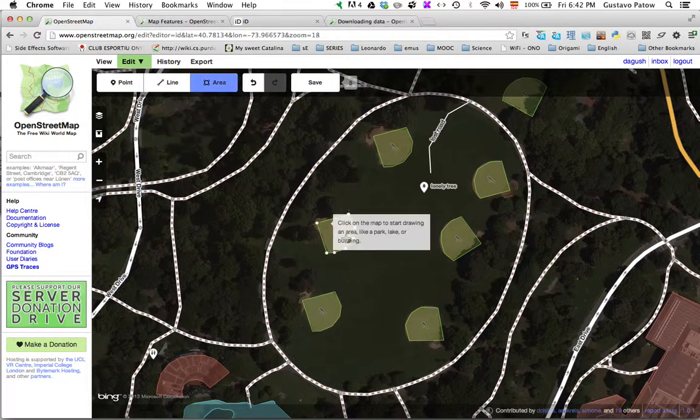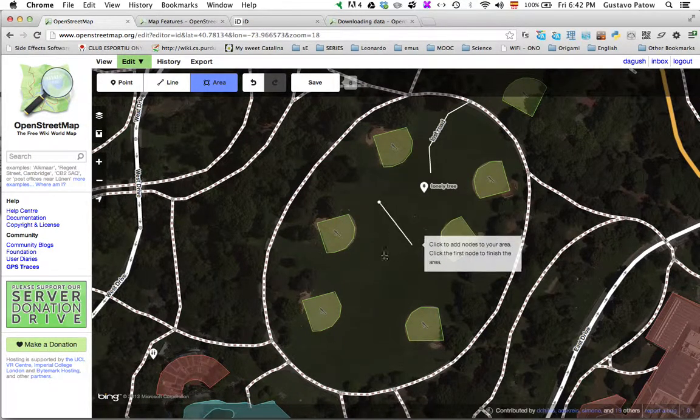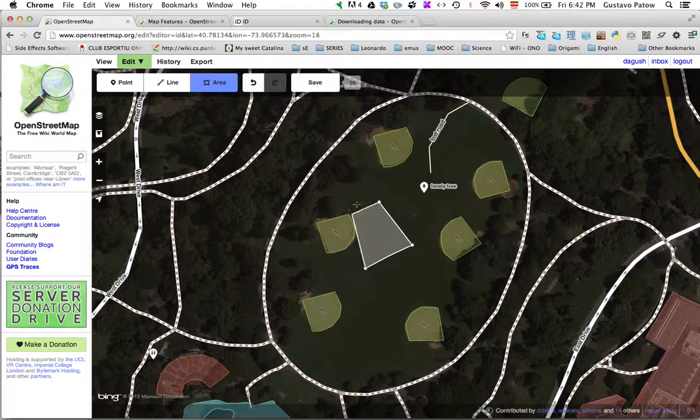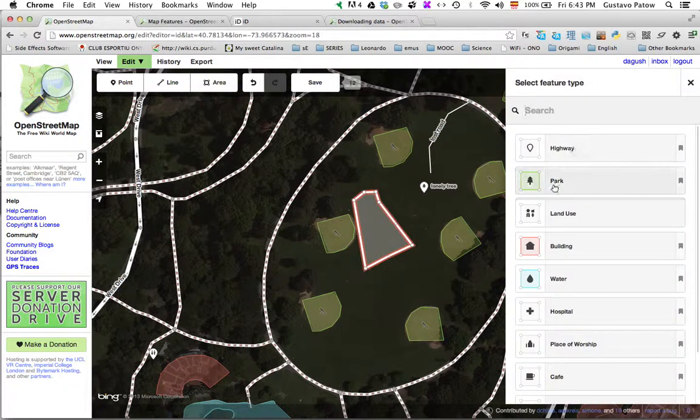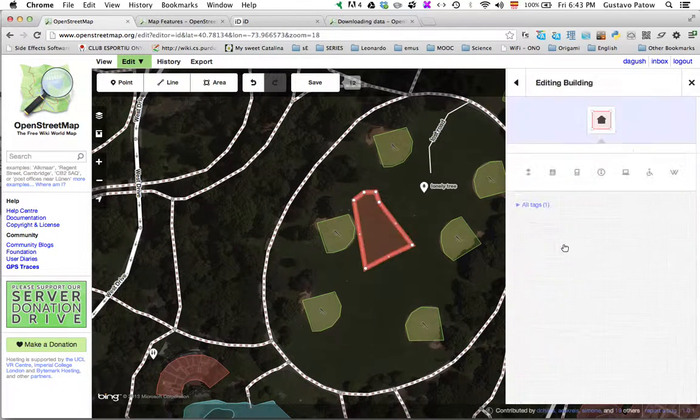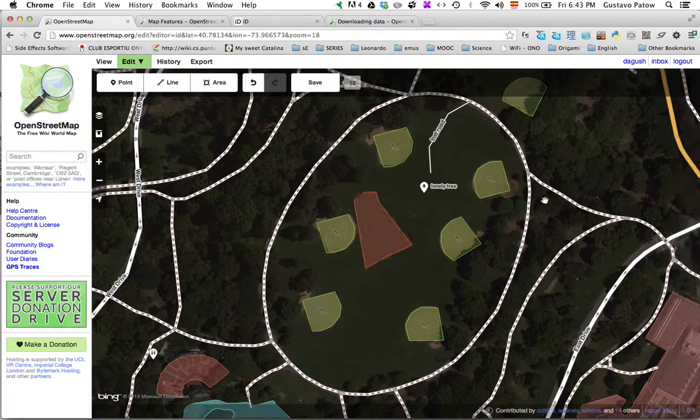Finally, we can add any area, like let's put here a small building, and when clicking on the area, we again do several clicks to mark the limits, and the last point should be on the first one you drew, so it's closed, and then we can add information. For example, we can say it's a building. Yes, and that's it, it's a building.